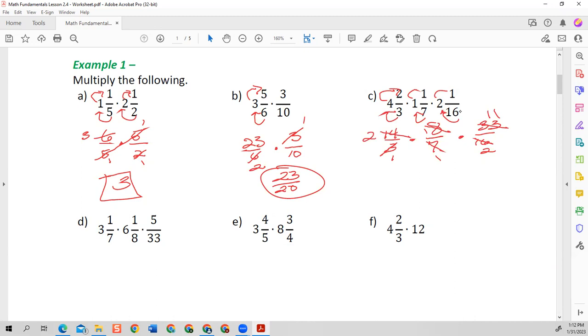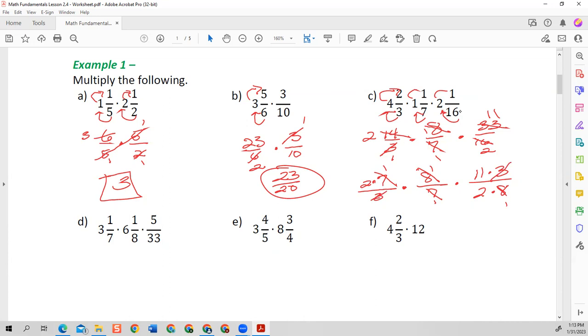Now, for those of you that are visual, you may want to do this. 2 times 7 is 14 over that 3. 8, we're going to leave it alone, and we're going to leave 7 alone. 33 is 11 times 3, and 16 is 2 times 8. If I wrote it in that format, I noticed that the 7's reduce, right? Leaves me with 1 because it goes in itself once. 8's reduce, leaves me with 1. 3's reduce. So you could do it either method, whichever works for you.